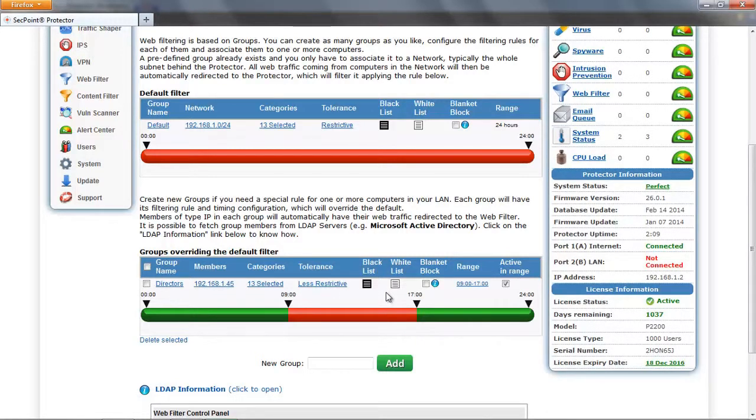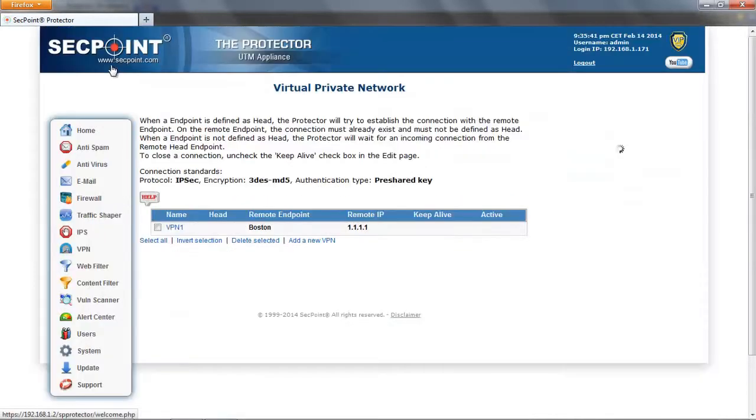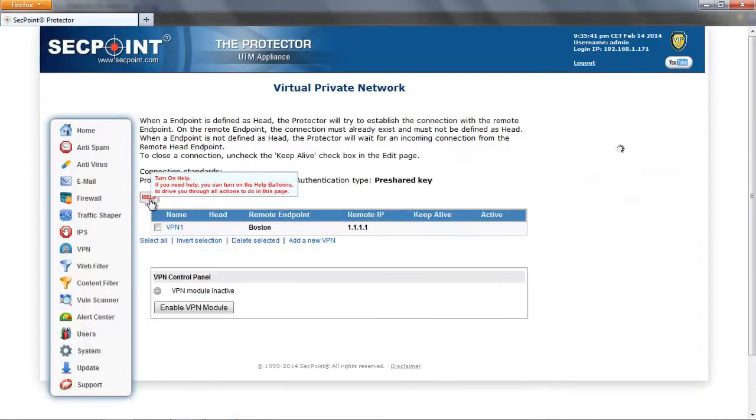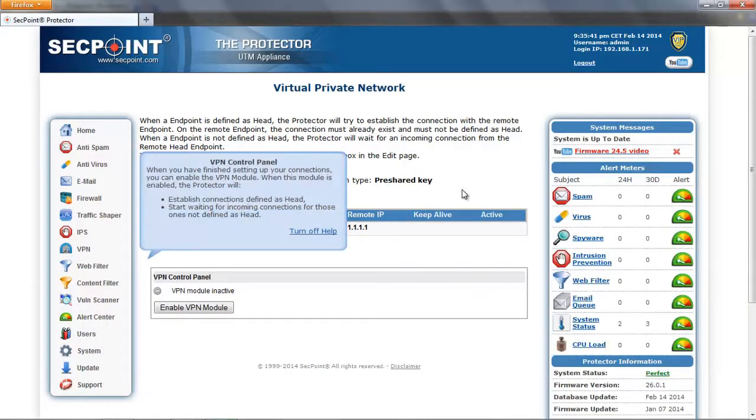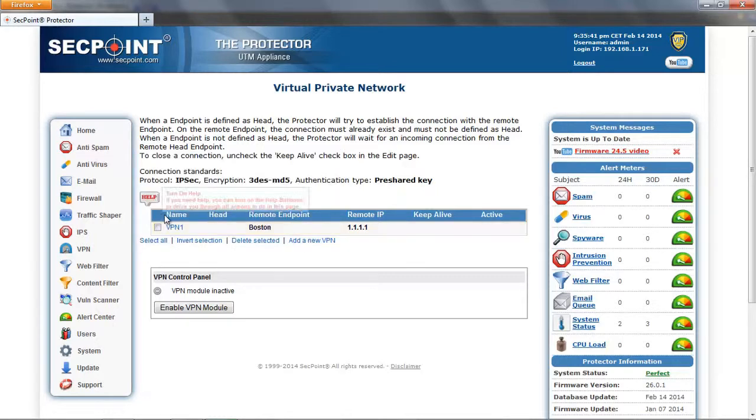The same help system we have seen here has been created for the VPN too. Here you will see the help button that you can turn on and which will explain the meaning of the fields in this page.